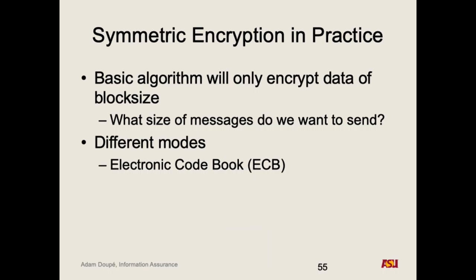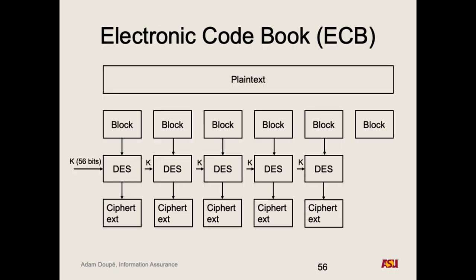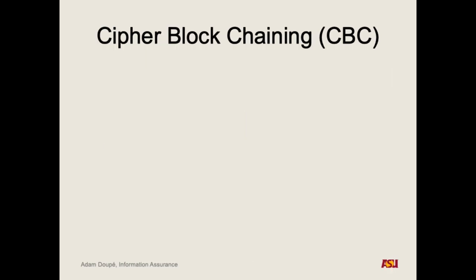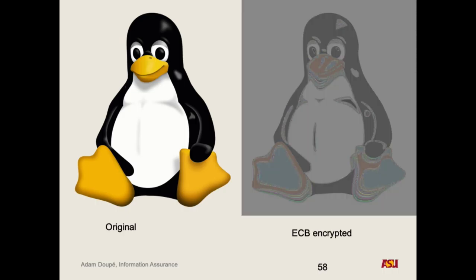So you just invented electronic code book, ECB mode, which is one of the older styles. The idea is exactly like we just talked about: split the plain text up into blocks, use the key, and encrypt to get the ciphertext. One of the problems is that, due to the block size, even though the text is randomized, aspects of the plain text message can still leak out. Here's an example: this is the Linux penguin in raw character mode, with an RGB value per pixel, so it's not a JPEG or anything. Encrypting it with a key in ECB mode shows this.